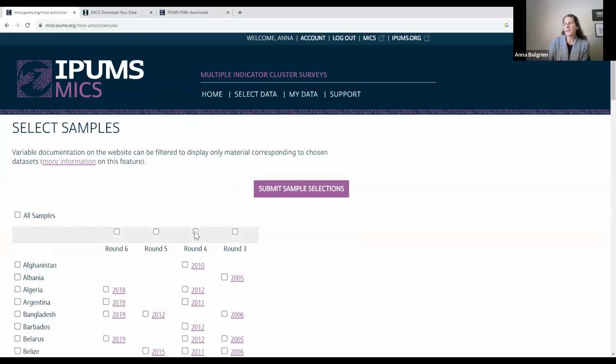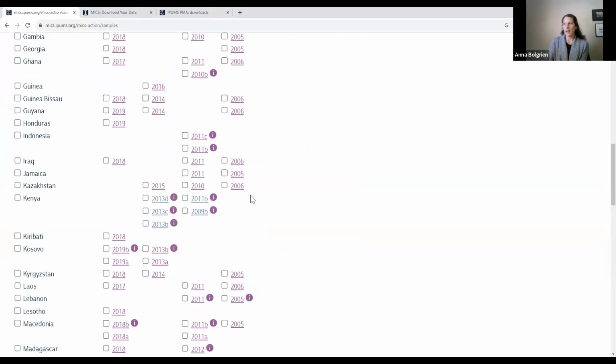Yeah, absolutely. So this is, again, that sample selection page for IPUMS Mix. And I'm going to scroll down and you can start seeing a lot of these little purple bubbles with the eyes. As Miriam said, these little eyes tell you something additional about a particular sample. So this Ghana 2010B sample is Accra only. These two different Indonesia samples are only part of Indonesia. These different parts of Kenya are only parts of Kenya, and these are all identified by these big purple bubbles.